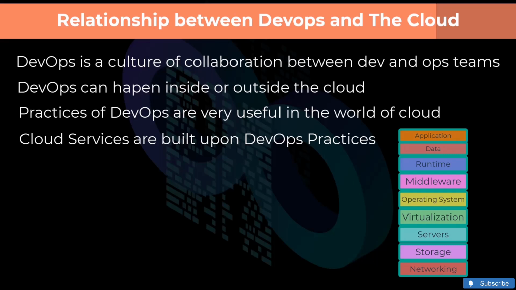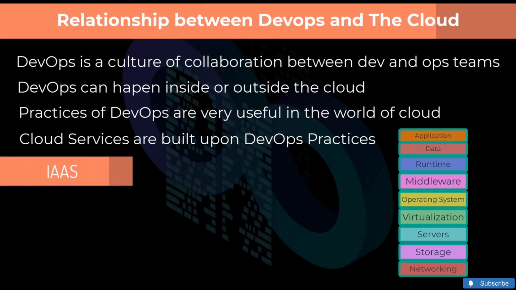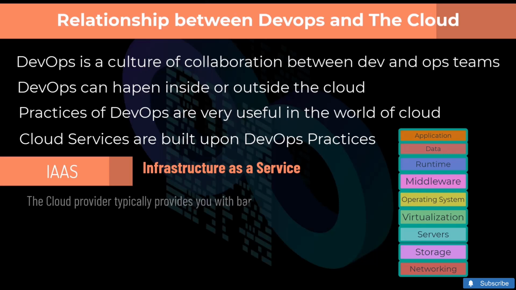Now let's take a look at some cloud architectures. Well, the first type of cloud stack is infrastructure as a service, also prominently called IaaS. With the infrastructure as a service stack, someone else provides the low level infrastructure. So the cloud provider typically provides you with a bare operating system, and then you are responsible for being able to log into those machines and do any additional configuration beyond just a bare operating system.